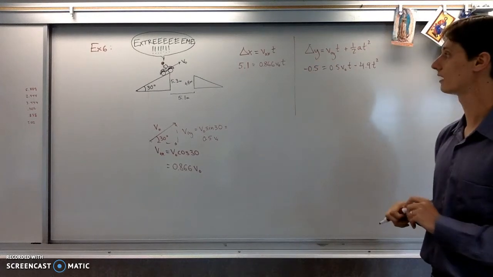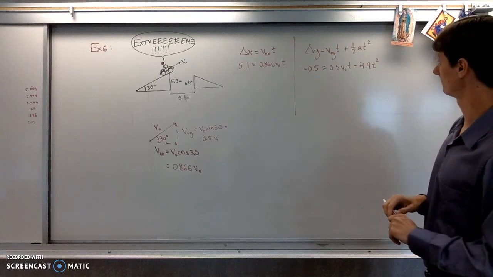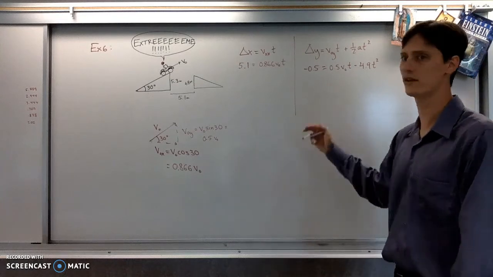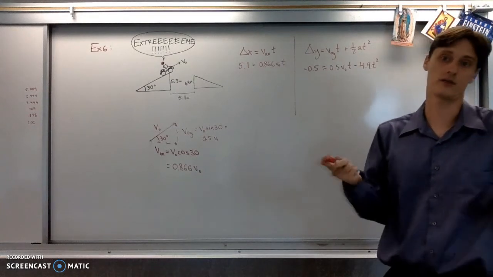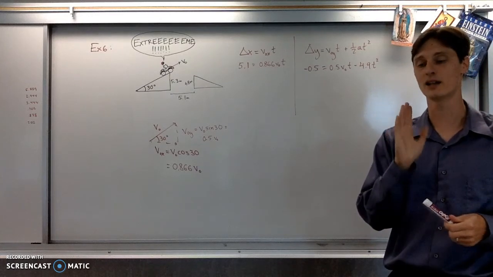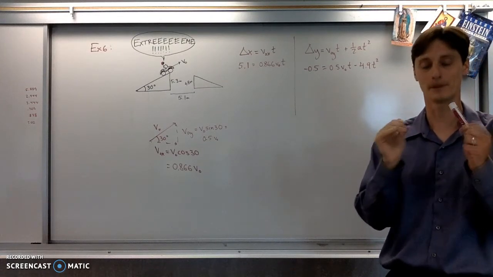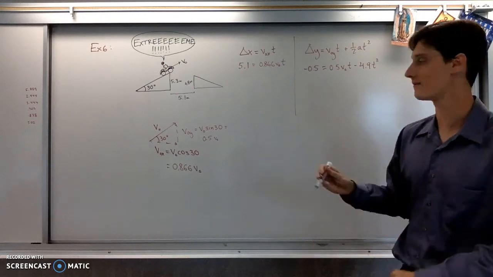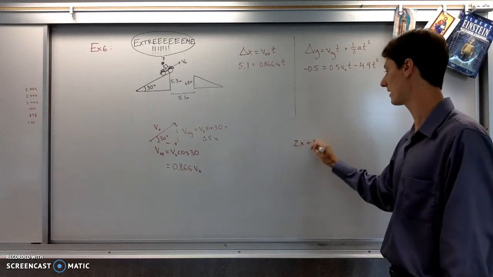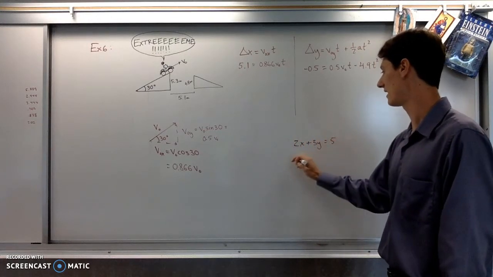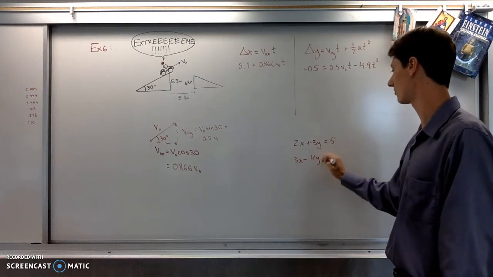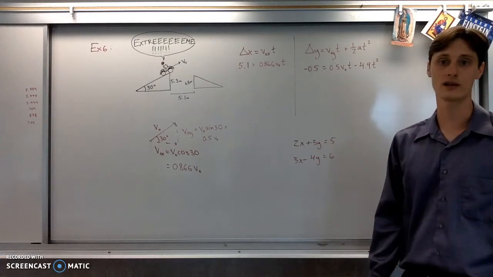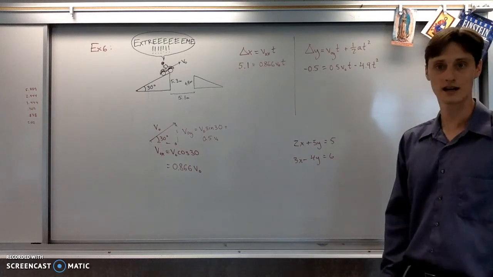Well, you might look at that and say, oh crap, there's two unknowns in this equation. I don't know what to do from here. All right, there's a couple of different ways that you could go algebraically, but both involve using substitution. In math class, if you had an equation like 2x plus 3y equals 5, and then 3x minus 4y equals 6, you wouldn't just say, I can't solve for x and y. I have two unknowns in both equations. I'm stuck. You're not stuck.